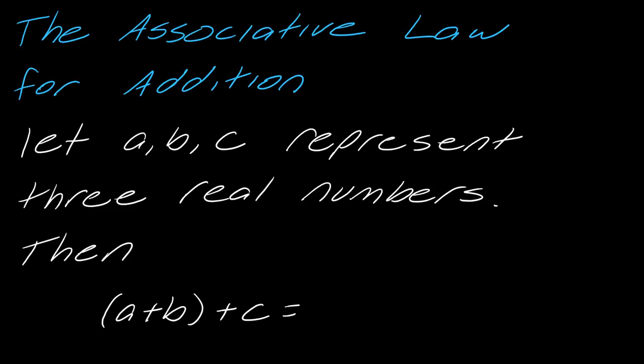We have this law here for addition and multiplication once again. Now I'm going to introduce three letters. I've got A, B, and C. These are three real numbers. Notice what this is saying here. I'm just adding everything up, but I've decided to group up A plus B first. Now, if I'm thinking about the example we just talked about, how would associativity apply here? Well, instead of bringing up A plus B first, what if I decided to do B plus C first? This idea of associativity is if you're just adding everything up together and you want to group things up, it doesn't really matter how you group them up as long as you're just adding everything.